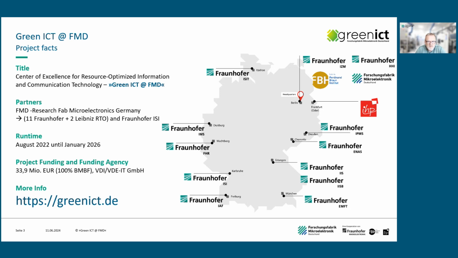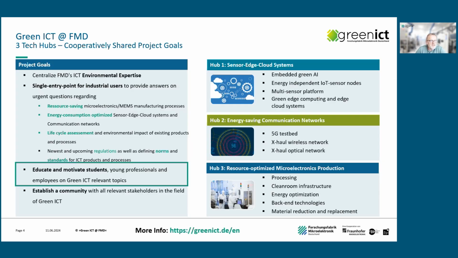In this project, 11 different Fraunhofer institutes from Germany, the Leibniz Institute and IHP are involved. You can find more details on the website www.greenict.de. What is the goal of this project? We would like to give environmental expertise and carry out research activities in 3 different hubs. The first is the sensor edge cloud system. The second is the energy-saving communication network, and the third is resource-optimized microelectronics production.